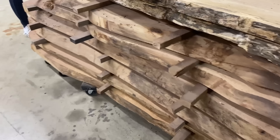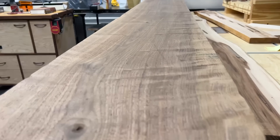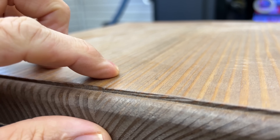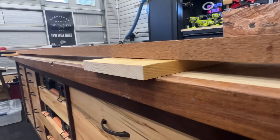Lumber is also porous — if you think of straws stacked together, that's basically the enlarged version of wood. As the grain runs lengthwise, those microscopic channels soak up moisture. That causes the wood to expand, and then when you get it off the ground and use it, it's going to contract, leading to splitting, bowing, and twisting. Keep it off the ground and off the concrete. Use small scrap pieces to stack boards on — that gets them up, allows airflow, and prevents moisture absorption.